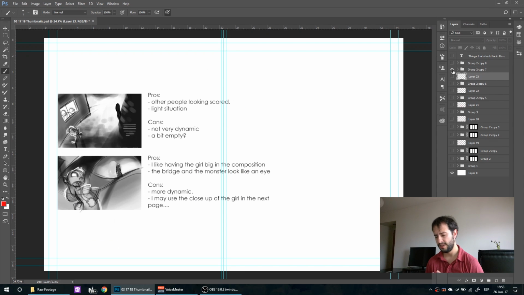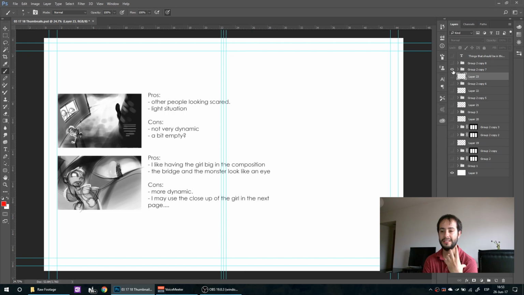Now this is really weird because, for example, in the video that we did about thumbnailing, I wasn't decided about a few images, but I ended up blending them together into one single image, but this one, the composition is so different. So I had the pros and cons of what I liked and what I didn't that you can read here.